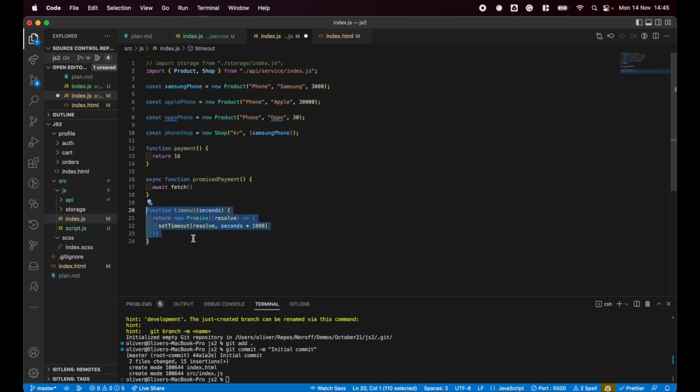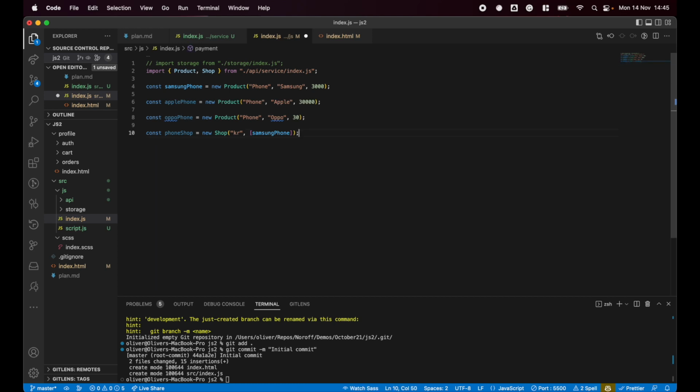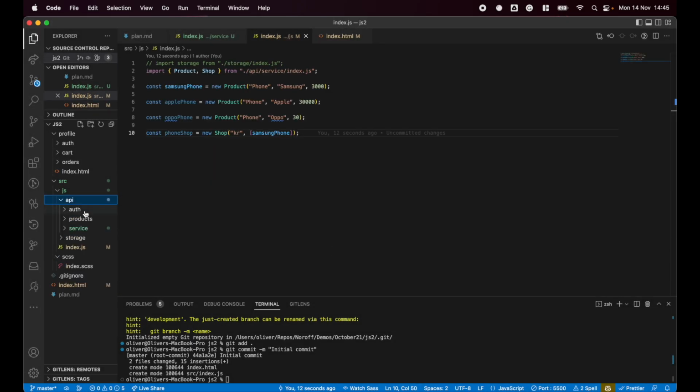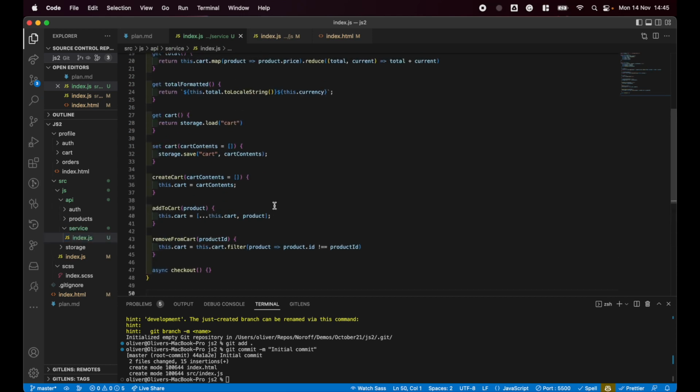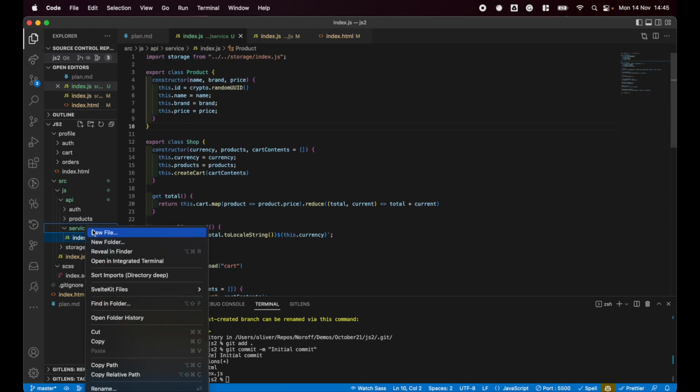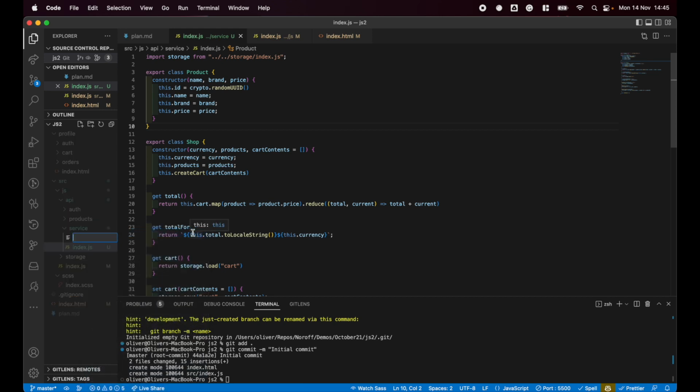All right, so I'm going to cut that function, and I'm going to take it back to my service. Where has that gone? So I don't need that. API service, here we go. So inside this big class, in fact, I'm going to take a second to refactor this because I don't like this.